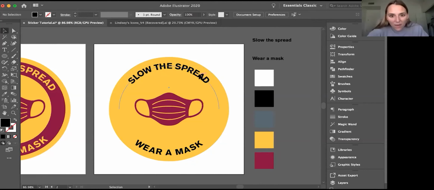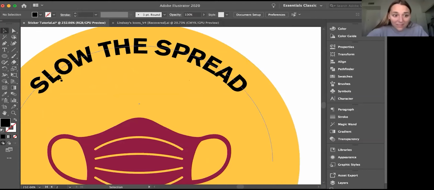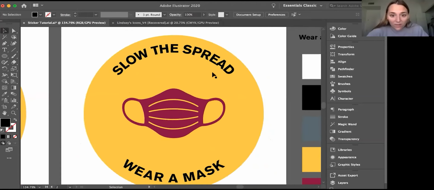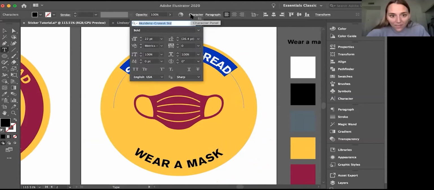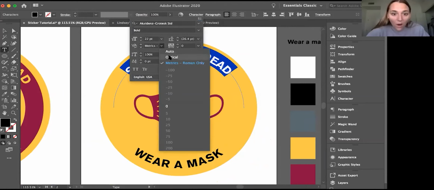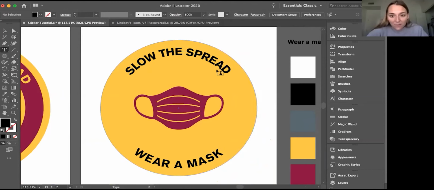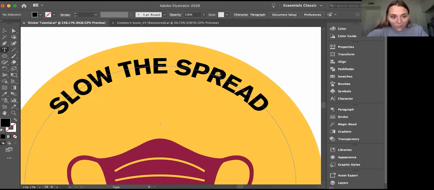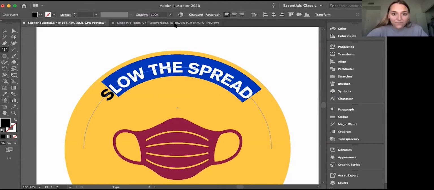Everything looks okay, but as you can see, there's parts where the letters are touching. The spacing between this S and L is a lot bigger than the spacing between E and A. And so one way we can fix this is we're going to double click, highlight, and set it to optical. Again, just like InDesign. And then as you can see, it kind of fixed it, but not all the way. So another thing we can do to fix this is highlight it.